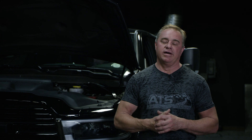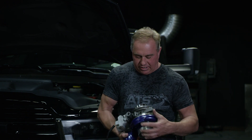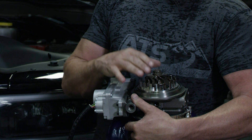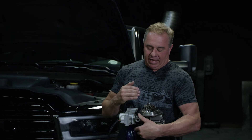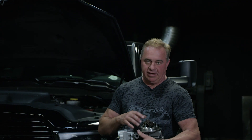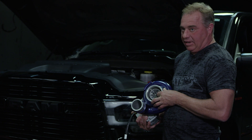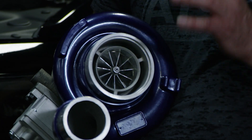Today we're testing on a 2020 Ram. From the 2020 all the way back to 07.5, they basically use the same turbocharger. The turbocharger we're talking about today is our Stage 2 Turbo for the Ram — the VFR Stage 2 ROR 4000 — and it uses a 64 millimeter compressor wheel. All VFR turbochargers have a ton of upgrades: high silica moly casting to withstand the heat, brand new controller, stainless steel vane packs, upgraded wheels, and now we have an even bigger compressor housing, allowing us some pretty substantial airflow.